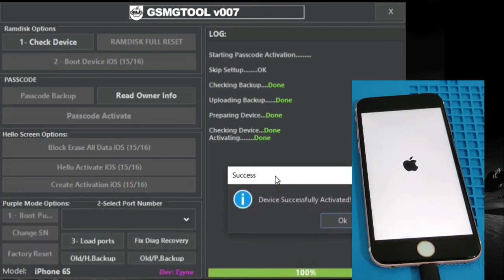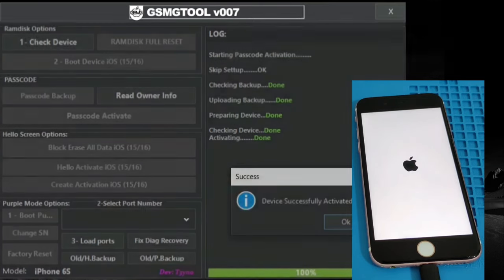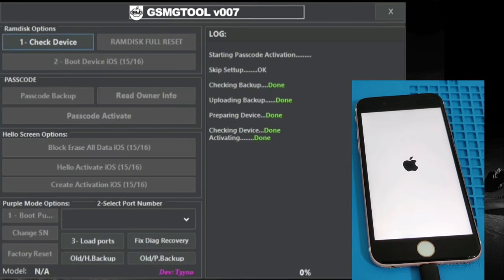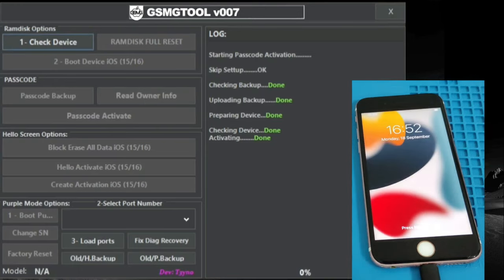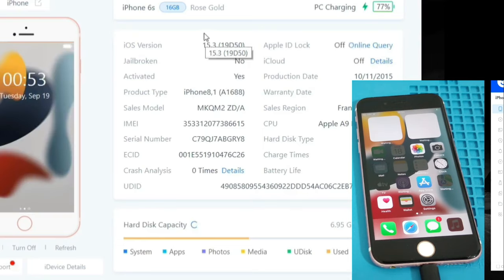The device has just rebooted, as you can see here. Let me connect it and bring the device to you. Let's wait for it to start, and I'll show you the device has restarted. Look, as I show you here, the bypass was completely successful. I already accessed the device functions. Everything is in order, guys.